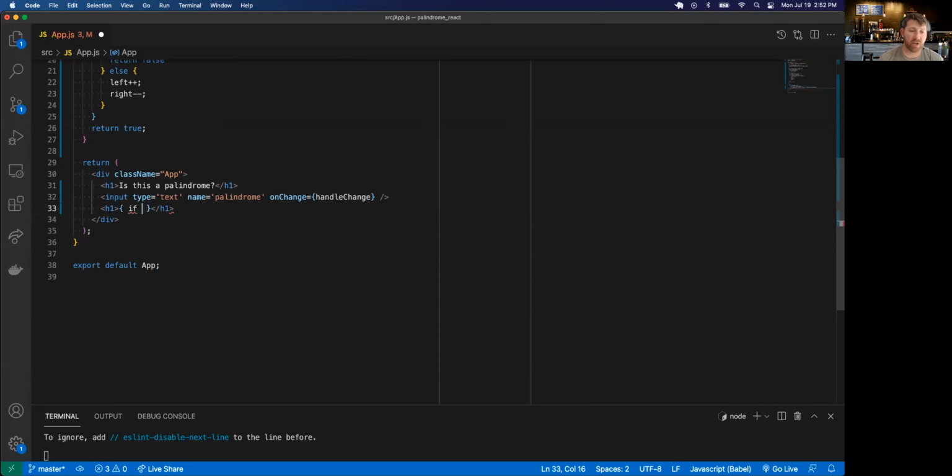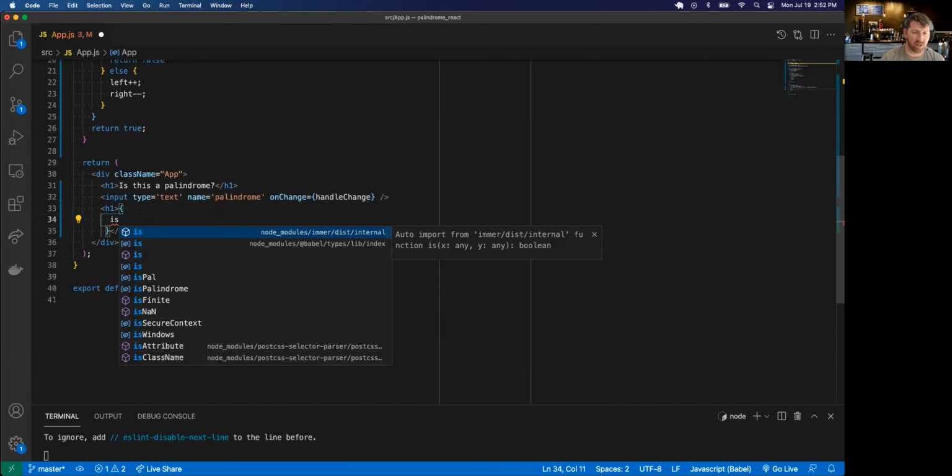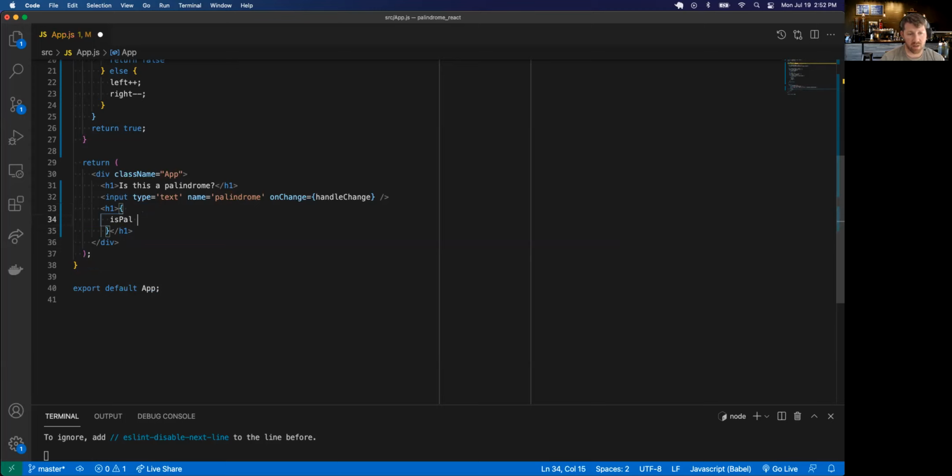I can use a ternary operator to actually render it. So I can say, is palindrome? If that's true, I can render true, else, if it's not, render false.